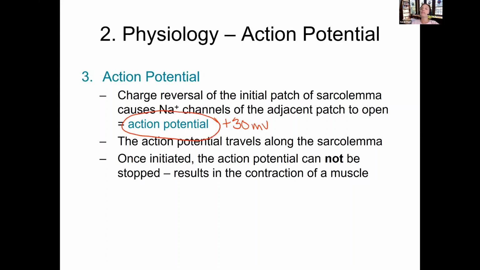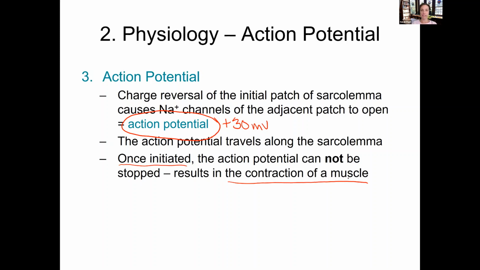And an action potential is self-generating. So what that means is if at the motor end plate, you hit threshold, you have enough sodium that comes in to hit that negative 50, 55, tons of sodium channels open, sodium rushes in, the inside gets up to positive 30, and now it's self-generating and it'll spread down the sarcolemma and down the T-tubes. Once you initiate an action potential, it can't be stopped. You will get a muscle contraction. And so if you have an action potential, you get a contraction.